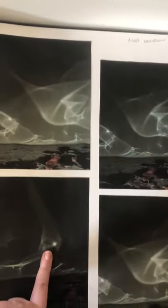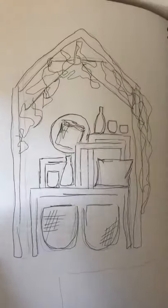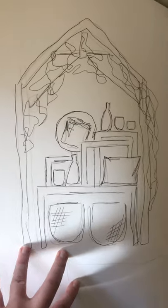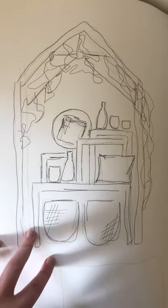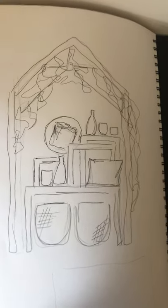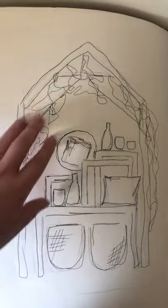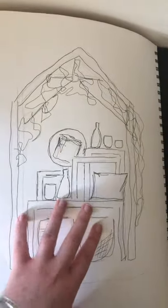Looking at artist Matt Collishaw, I started to create reflections looking at my puff binder and water, creating really abstract fluid forms which could be presented behind the homeware pieces. I've also begun looking at how I could display a home-like structure to represent what we've been through during lockdown — the idea of revamping homes in a more comfortable way, in a place that may have become quite negative, and how we can bring that soothing, mindful, self-care aspect back. This includes textured baskets that would perhaps present pillows and show how the textures seen throughout the experimentation work would be applied throughout the scheme as well as the homeware range.